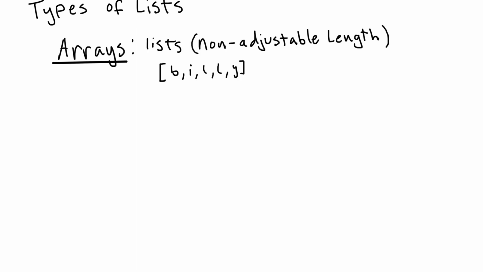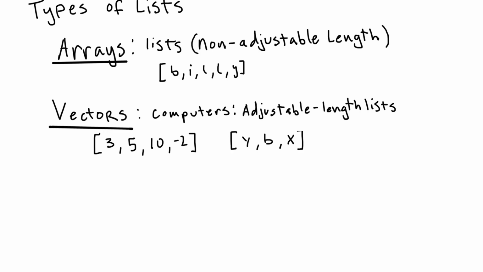So next is lists, types of lists. I just want to mention arrays. Blender's programmed in C and C++. Probably not going to be relevant to you, at least for a while. In C, the lists are often arrays, and that means that they are not adjustable length. If you see arrays in Python, those are adjustable length. Don't worry about this too much. I just want you to be familiar with the idea that some lists are not adjustable in terms of length. You will probably not run into that for a long time.